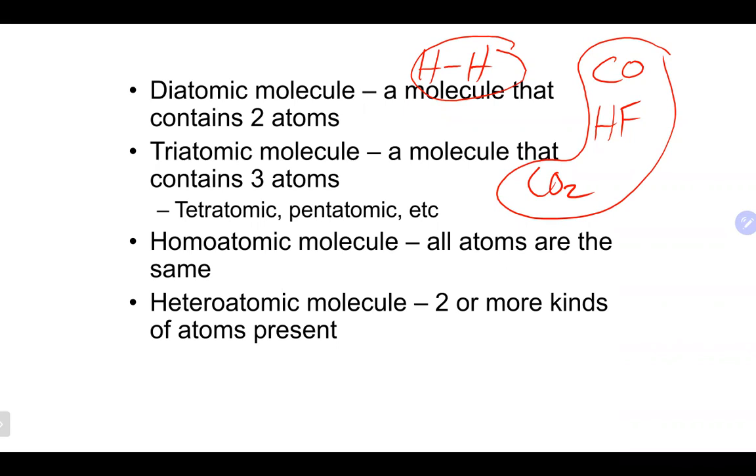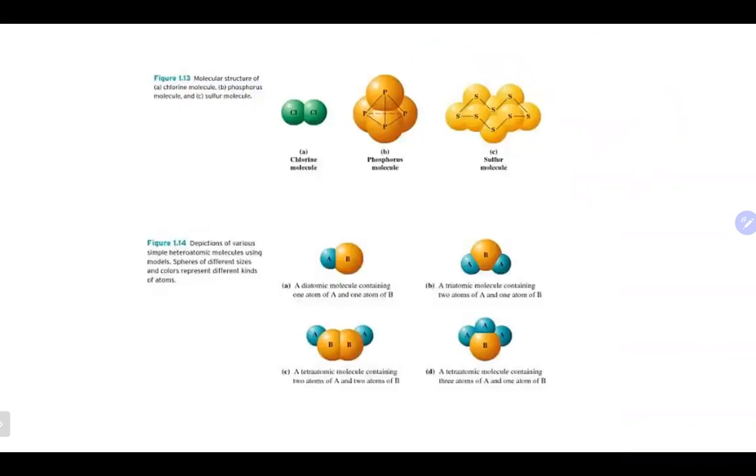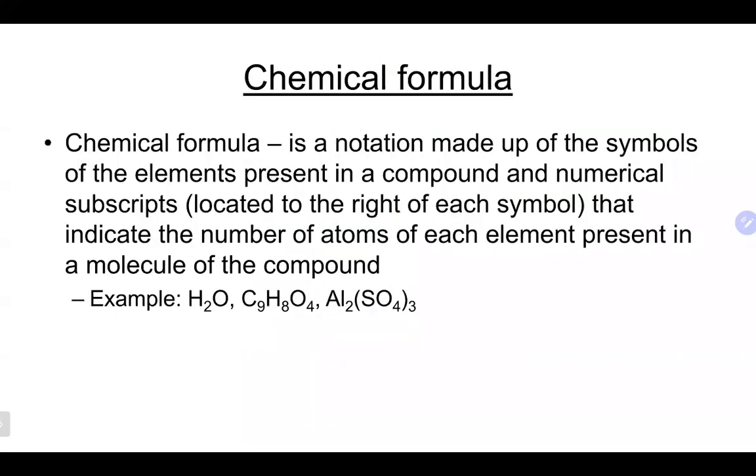Any questions on that there? Okay. Here's some pictures of it. These are a couple of chlorine. These are all homoatomic. That's sulfur at the end, and phosphorus in the middle. Each of those only contains the same element, which makes them homoatomic. These are all heteroatomic. They have the blue and the orange together, which are different elements involved. Any questions on atoms or anything like that?